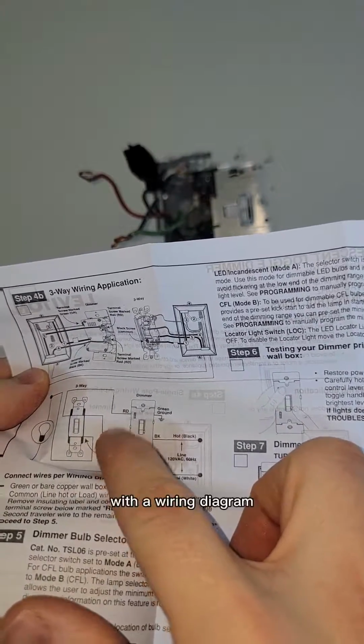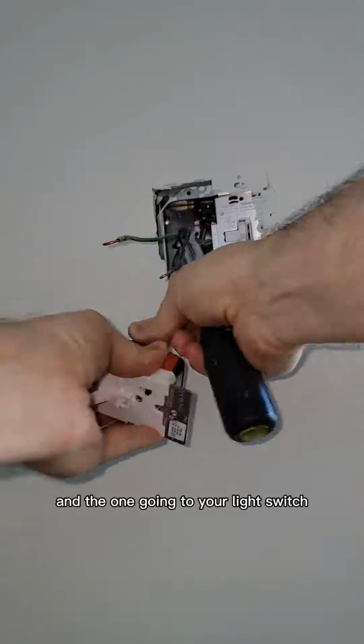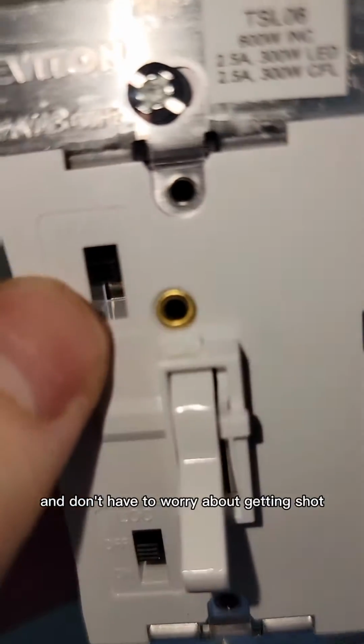Each of these switches is going to come with a wiring diagram, and it's going to tell you where to put your hot, your traveler, and the one going to your light switch. And of course the ground always goes on the green screw. At this point the power is off, so I can work really comfortably and get the screws nice and tight and don't have to worry about getting shot.